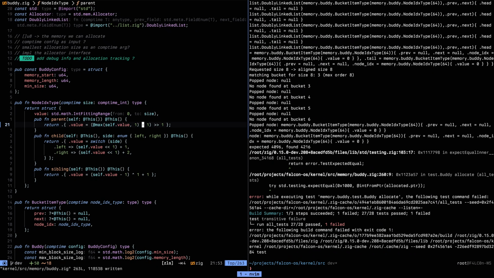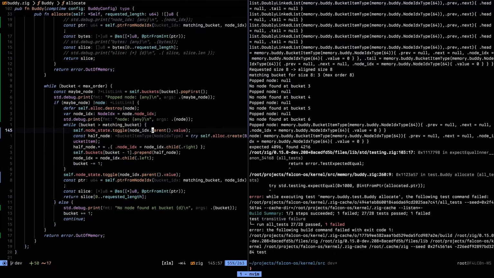Actually, now that I think about this, we should probably avoid doing this entirely because... so how do we go about this? So here we toggle the parent, right? So we want to do this only if the parent does exist.